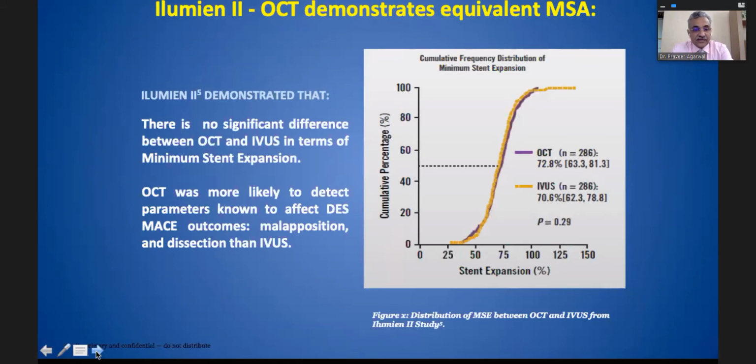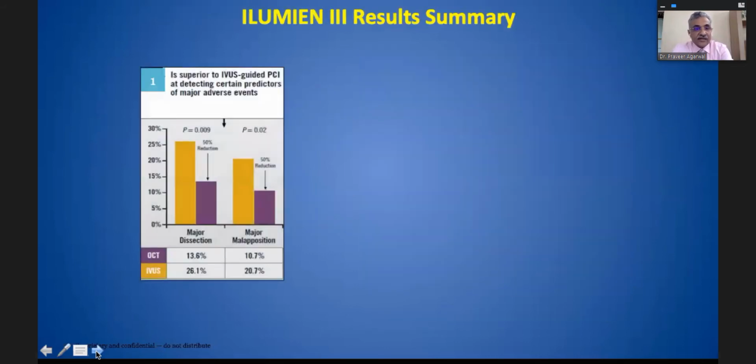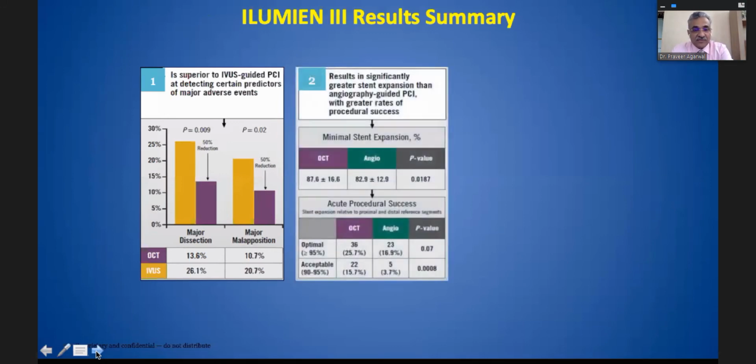Element 2 again showed the MACE rate was less because of more detection of malapposition and dissections than IVUS. But if you see, stent expansion was similar. Element 3 clearly showed superiority to IVUS-guided PCI at detecting certain predictors of major cardiac events. One is major dissection, second is malapposition, because these are the two factors which ultimately lead to MACE maybe 1 year or 2 years later.